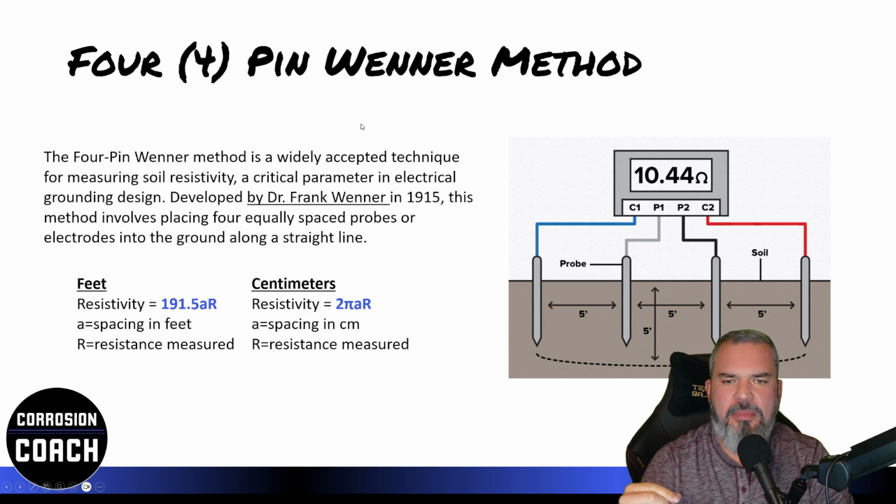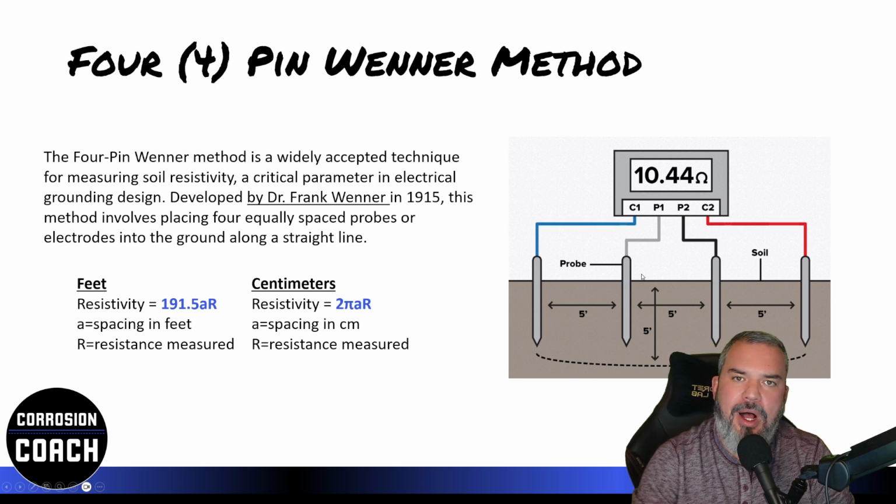This was invented by Dr. Frank Wenner. This particular method, we are going to utilize 4 probes or rods, and we're going to go hammer those things into the earth. Okay. So we're going to get 4 probes. We're going to hammer them into the earth, and then we're going to connect those probes to our soil resistance meter.